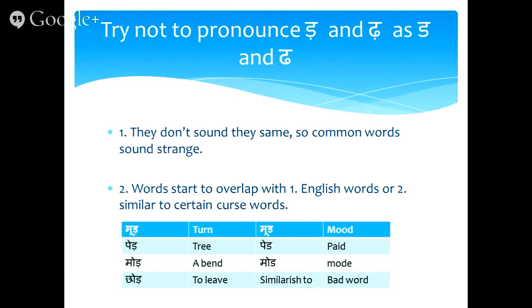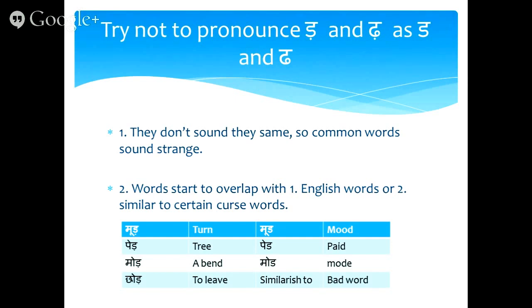So you can put a leaf on a cut or you can put a band-aid on a cut. They're not the same. They don't sound the same. And so some common words start sounding strange. If you start going around saying "my ladka" and "my ladki," it sounds kind of weird. Ladka, ladki, right? मैं पढ़ रहा हूँ. It sounds good. It sounds normal. If you start saying the retroflex, it sounds weird.